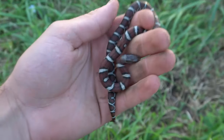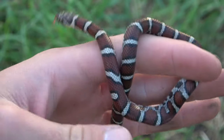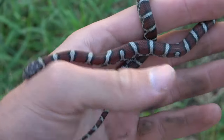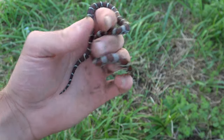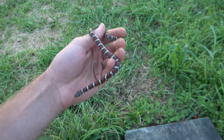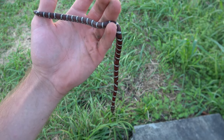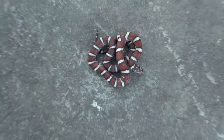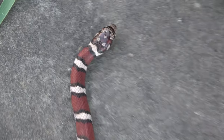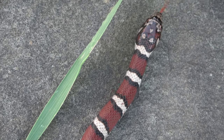Literally under the third thing I flipped is this really nice little milk snake. Look at the thick black and that broken band, the dots on the head. This snake is reminiscent of like a coastal plains milk snake — low bands. That's really cool. I've never seen a milk from this particular site, but this one's looking pretty good. Check this guy out, this is super nice. I mean look at that snake — that's just phenomenal. I might need to grab a couple camera pictures of this guy.